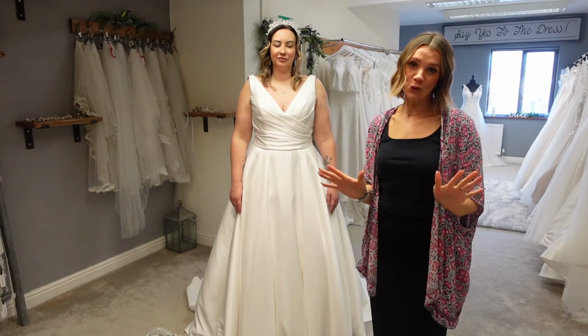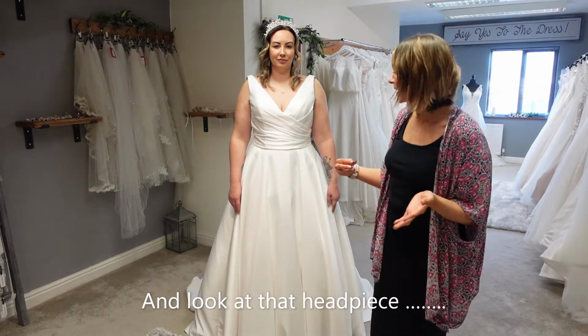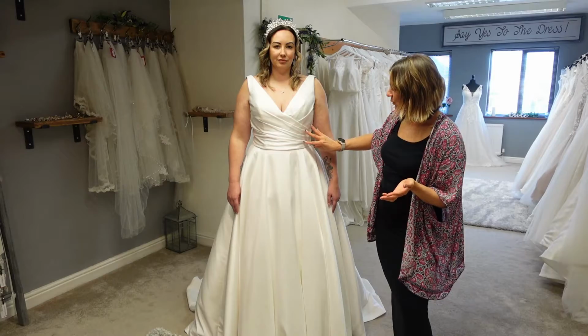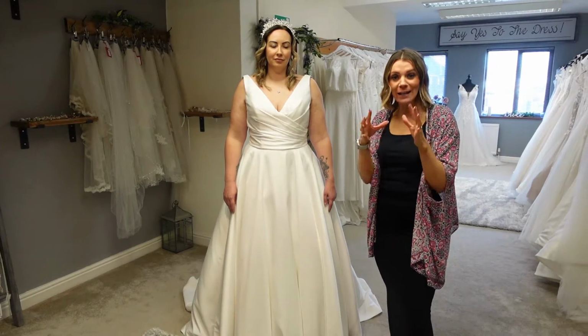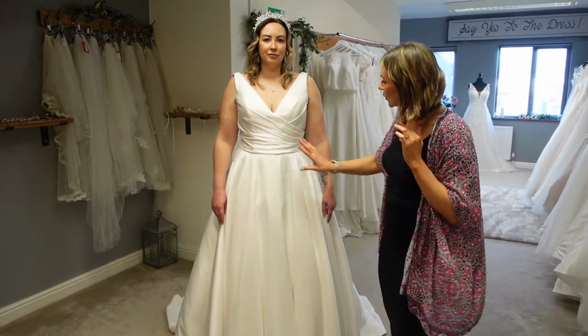So here is our gorgeous dress for Sincerity, and again it's that less is more with the ruching. You've got this gorgeous ruching that goes across, and it's just drawing your eye in. So anything like this is going to work for you to make your waist look smaller. Let me have a little zoom in of that.